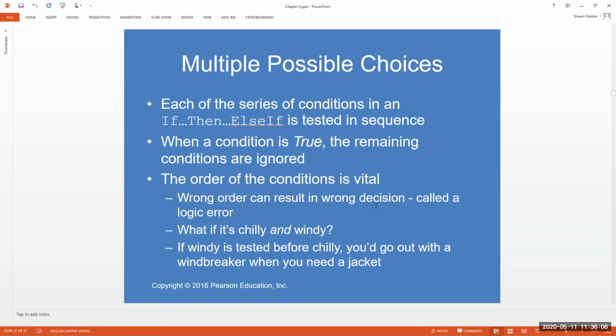Each of the series of conditions in the if-then-else-if is tested in sequence. When the condition is true, the remaining conditions are ignored. That's why the order is important, right? The order is very important. Let me give you an example in here, right?